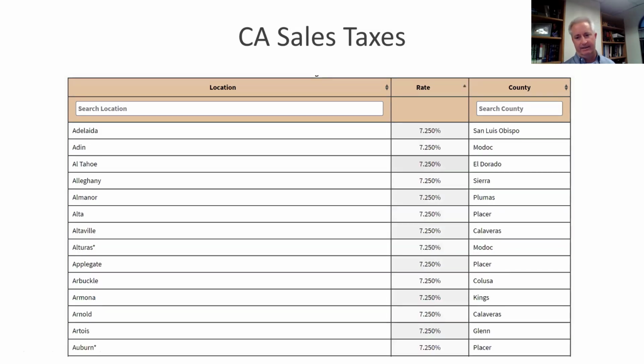Here's the lowest sales tax rates in California. And again, you can see that 7.25, that's the bare minimum. So what that means is these municipalities are not charging any additional sales tax on top of the state and county. And if you look, most of these are pretty rural locations, these counties and cities. So as a result, it's probably that they're not providing a lot of services to those taxpayers either, because they're rural, and so there's not a lot to provide.